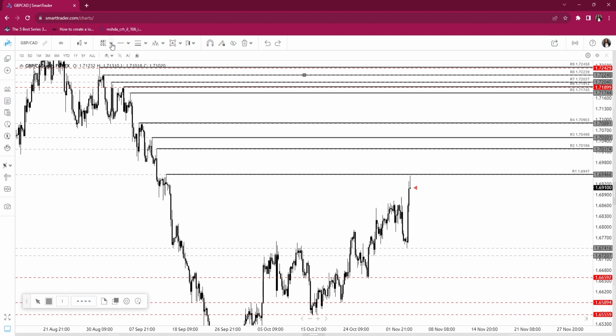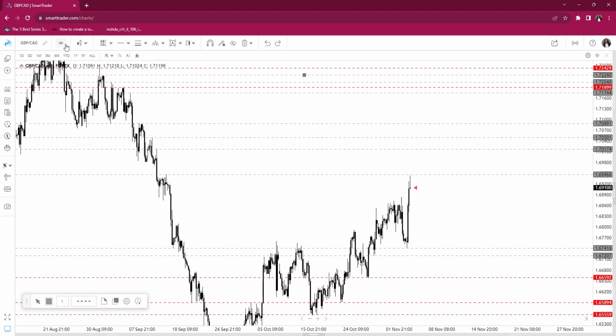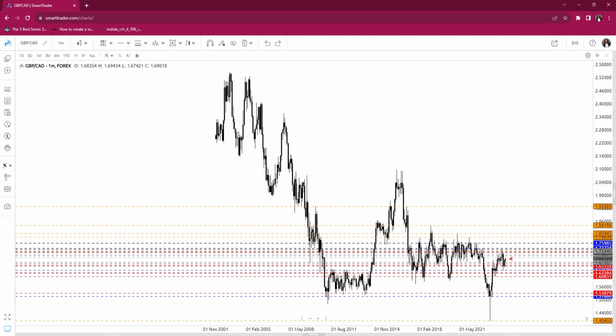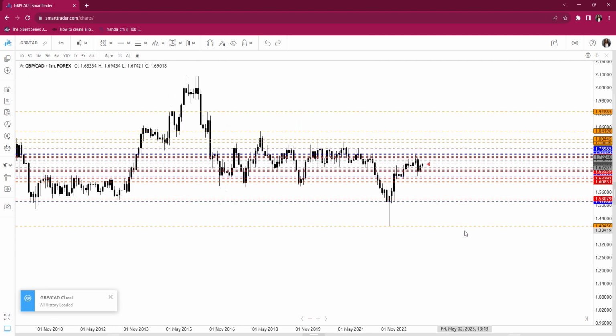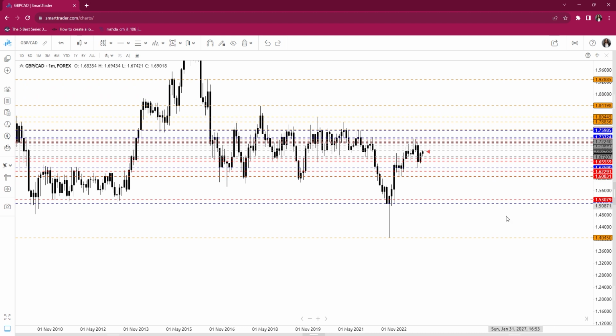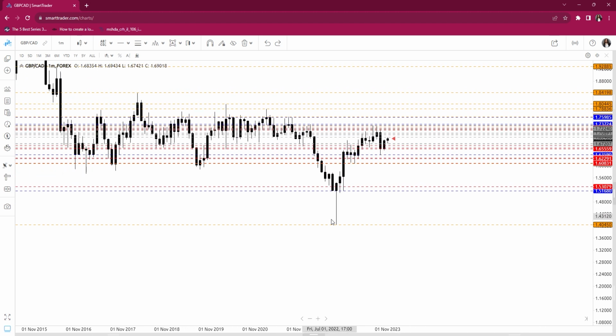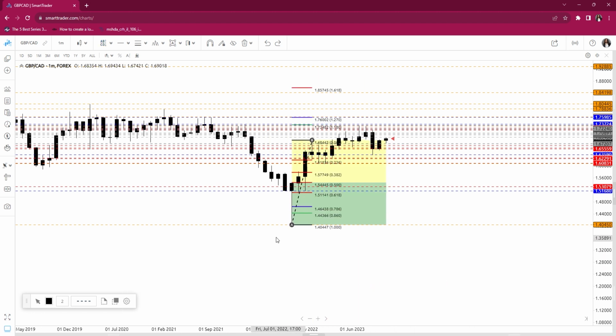Okay. I'm going to turn this off, and I'm going to go back to the monthly. I'm going to look at where I am in the fib sequence relative to price right now. And for me right now, this is what I'm interested in. So I'm going to use my smart Fibonacci tool, click the last low. We have an A low, a B high, shallow retracement, 23.6.